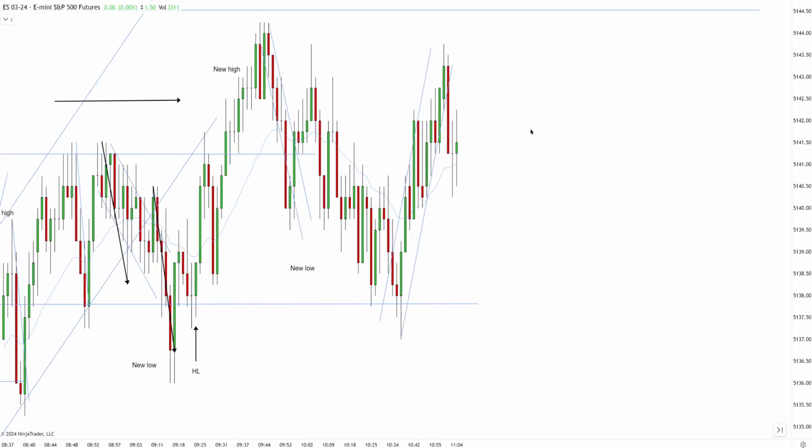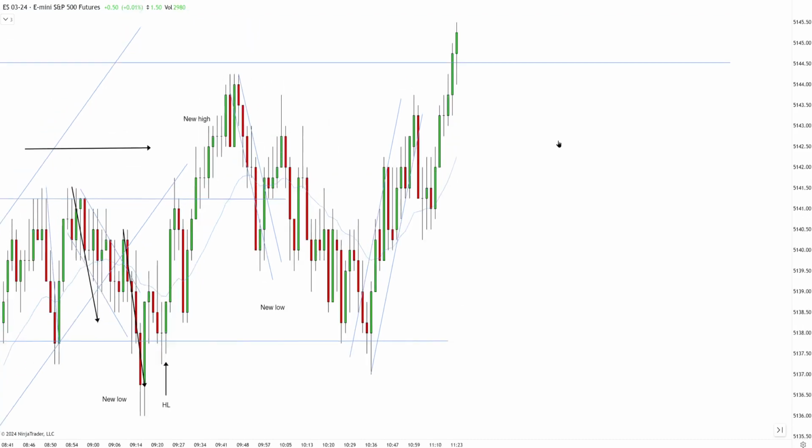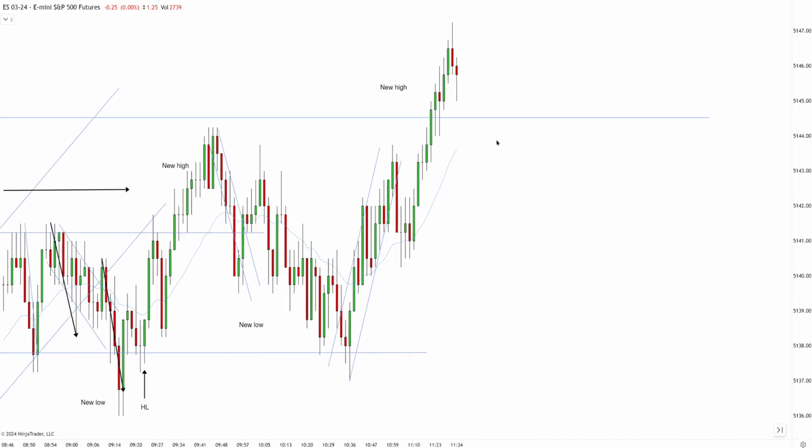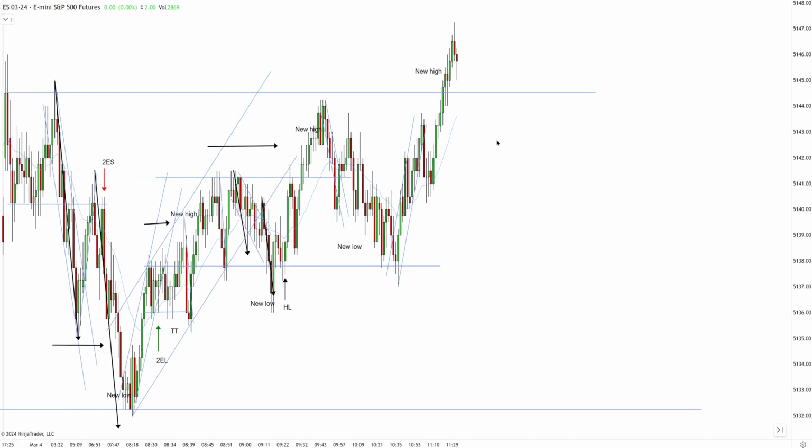New high, first entry long, can get a second entry long. There is no second entry long, and we created a new extreme again. So let me just zoom out for a bit to see what we are trading. We have uptrend played out with the break, new high. Downtrend played out with the break, new extreme.